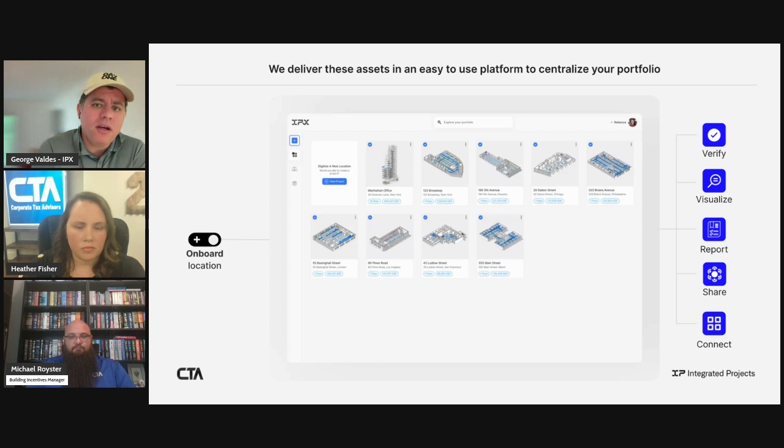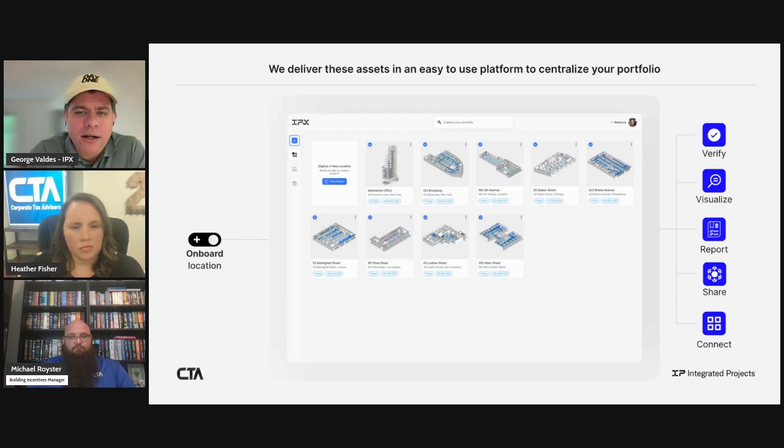When we do this process, we ultimately deliver this information back into a very easy to use platform called IPX. This allows you to do very simple things: verify the information that you have, and take actual measurements from the actual models, and we'll demo this later. You'll be able to visualize the actual CAD plans without needing a license for Autodesk or Revit. You can explore these very easily without needing an additional license. It's all included. You get reports. There are additional reports that you can also order from us beyond cost seg. So it really compounds the value of this service in general.